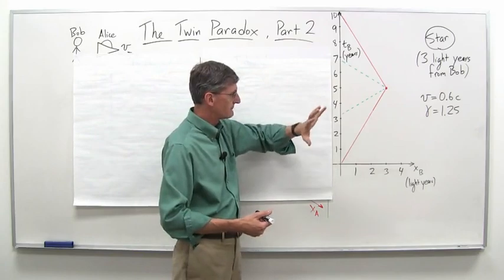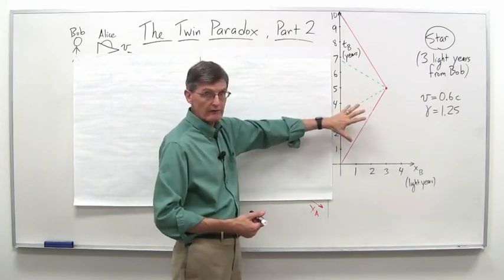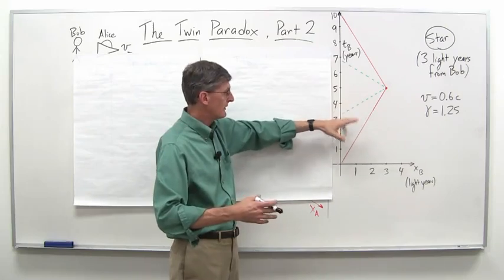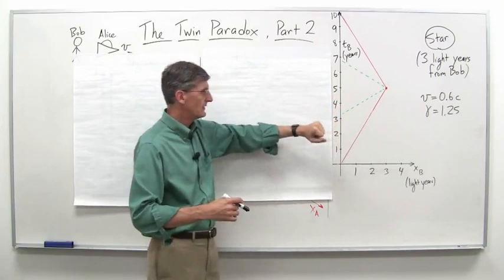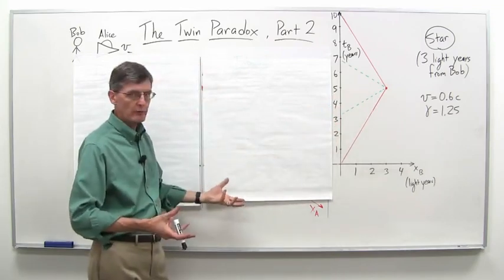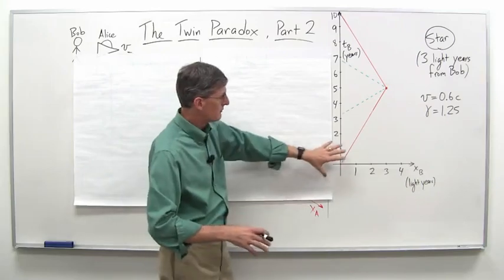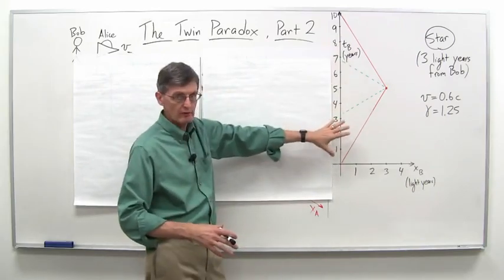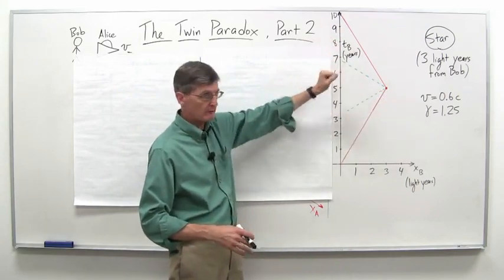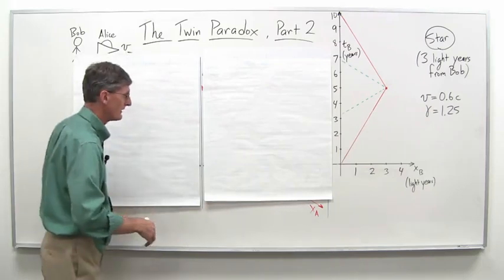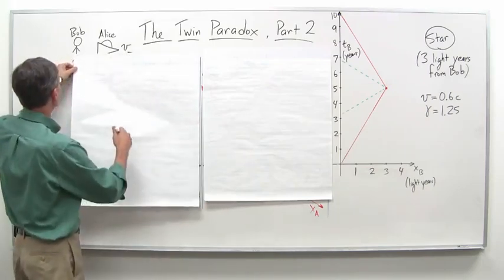And we're going to use our space-time diagram to see if we can understand it graphically. You can see I've added some green dashed lines here. We'll get to those in due time. But essentially what we want to do here is break this basic diagram up into 2 parts. We're going to look at the outbound trip, and then we're going to look at the inbound trip. So let's take a look at the outbound trip here.